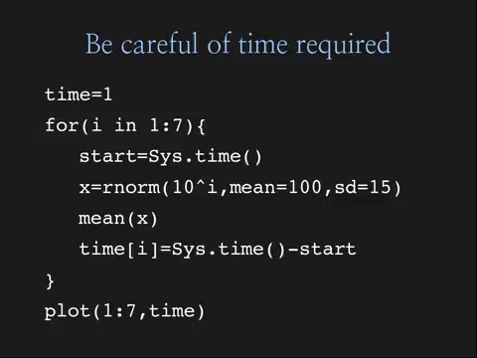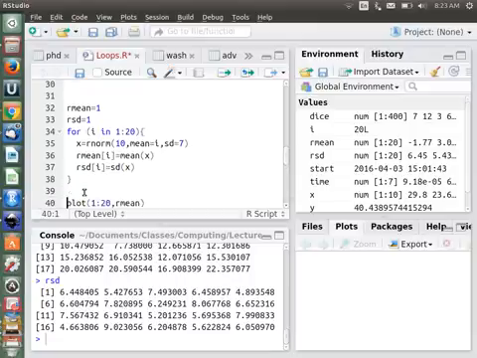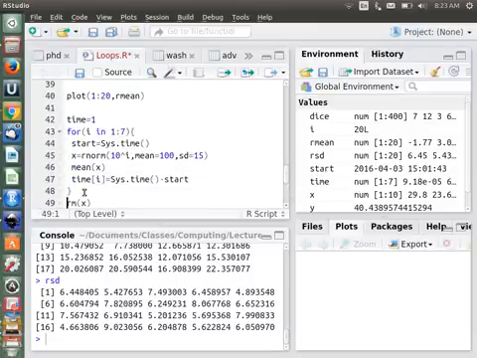So we save the time into this object start. And then later, we can take Sys.time again and subtract it from this. So essentially, we're just seeing the time that it took from this command to this command. So yeah, let's run this actually. I think I have that in here as well. Yeah, I got it right here.